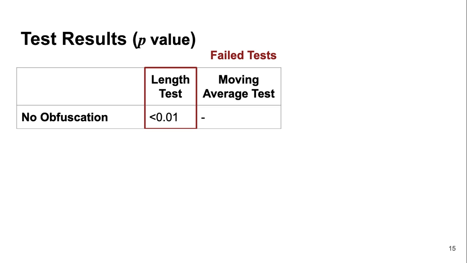We use two tests as an example here. The length test compares whether two sets of logs have the same length. For Spark event logs, the length of the log file is determined by the number of parallel tasks. Therefore, since 8-core machines can run more parallel tasks than single-core machines, the logs generated by 8-core machines are much longer. Here, the number in the table is the p-value of the hypothesis test. P smaller than 0.01 means that we reject the null hypothesis that the two sets of logs are indistinguishable with high confidence.